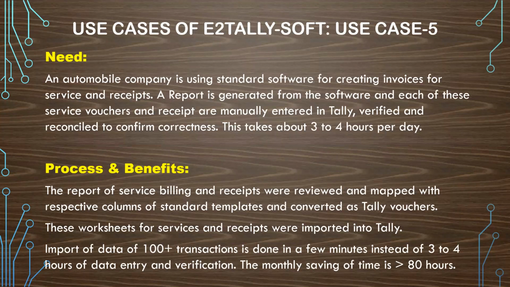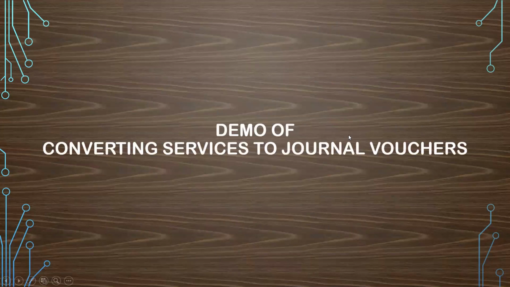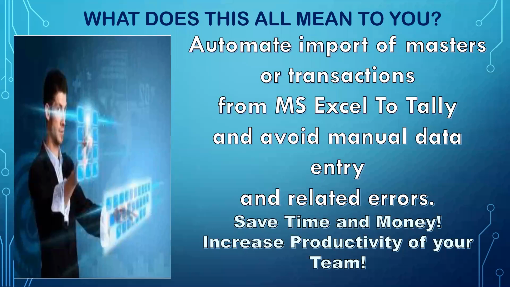There is also another company, which is a Hyundai dealer, and they have services which are done for all the Hyundai cars. At the end of the day, let's say about 80 or 100 cars are serviced. For these serviced cars, they get a report from Hyundai giving all the details in Excel. And that Excel template, we're able to convert into Tally and import it. So you can convert everything as a journal voucher.